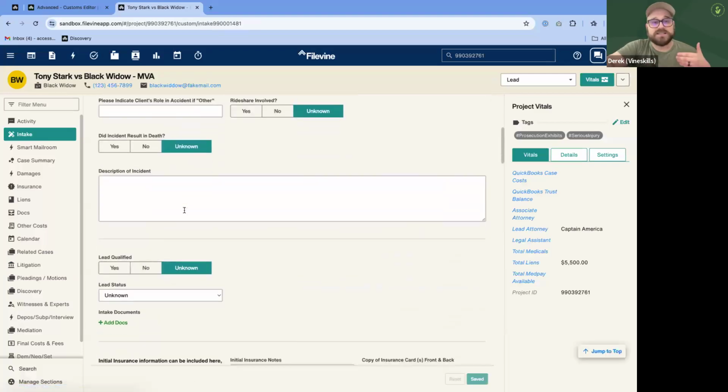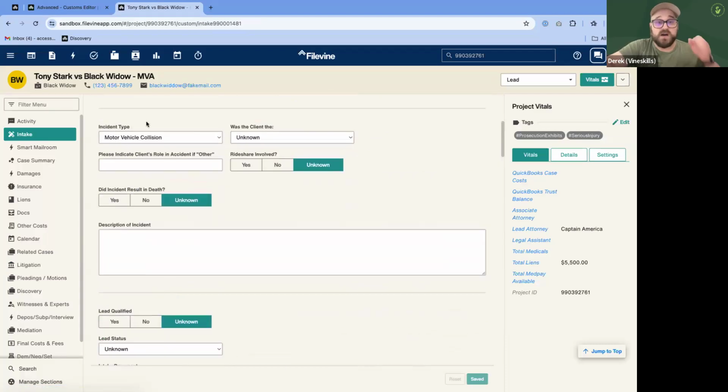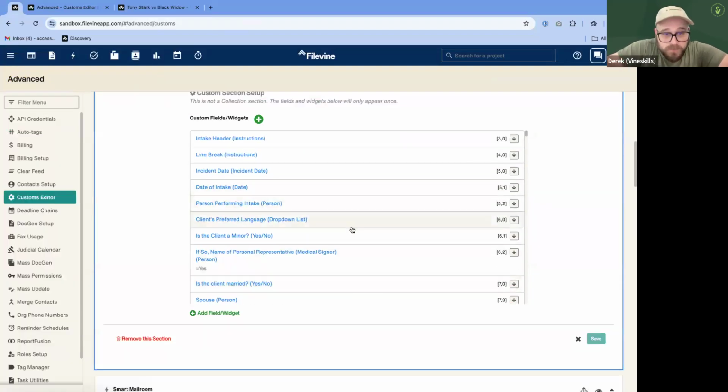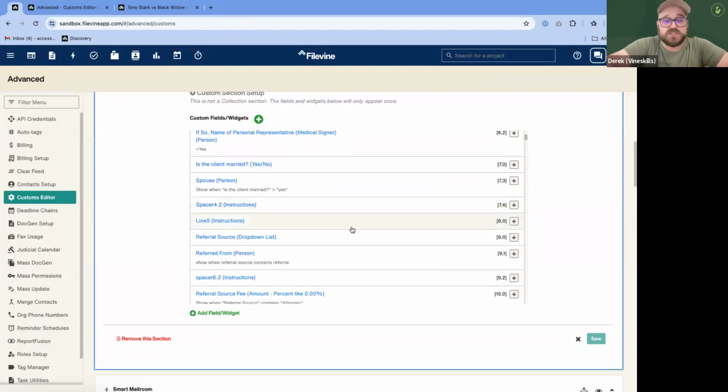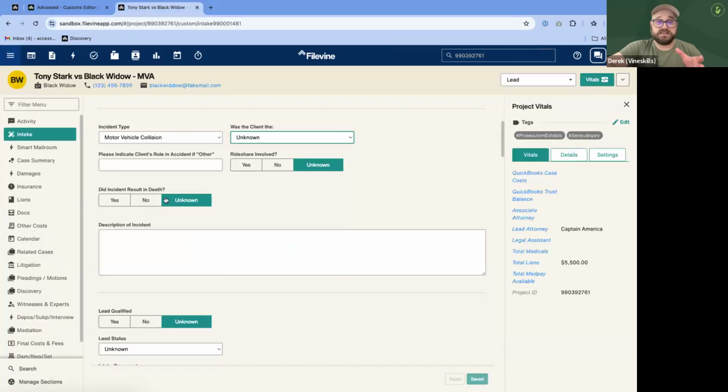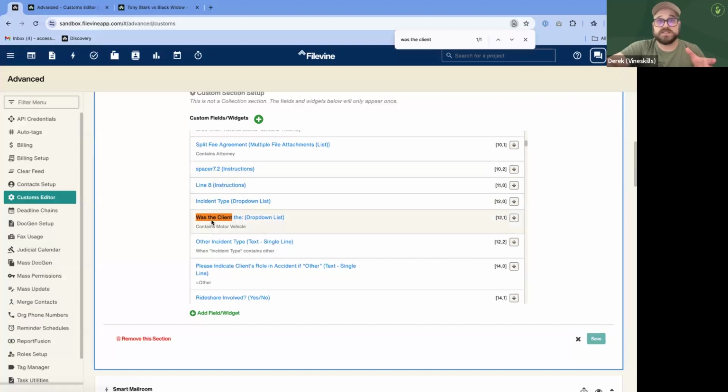But it's a lot harder to miss a field if it's an actual multiple choice question, because it will build it out. Like, was the client, we can edit that. I can show you what that would look like. Let me hit Command F or Control F, and I can say, was the client. Perfect. Fastest way to go through and find your field, because the titles here are going to be the same as the titles there too. So you can really just copy and paste as you're looking.